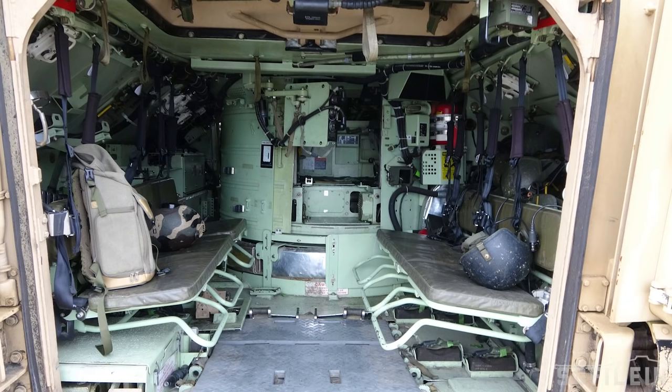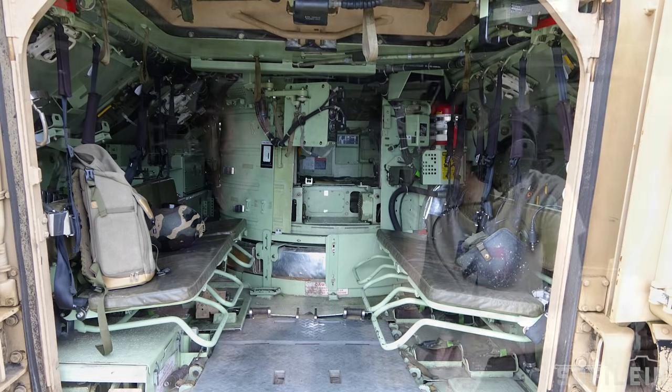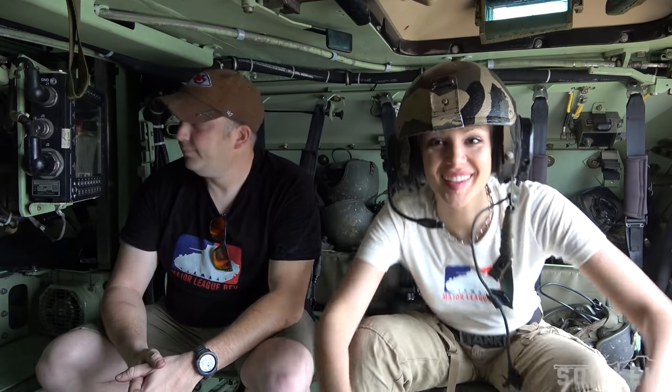Other than that, the back isn't too interesting. The hell hole hasn't changed a whole lot. They just stuck a lot more computers and stuff into it. We'll get a shot down there towards the driver's hole, and you'll get to see some of his station before we go all the way up there and get all up into that. And then I think we're gonna go play in the turret. All right, let's go play in the turret.